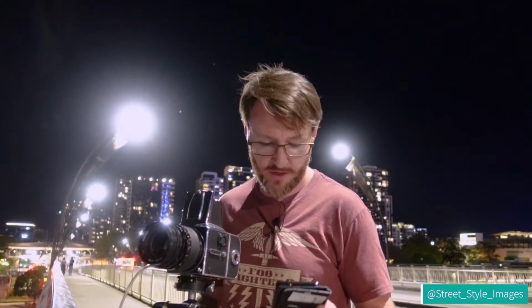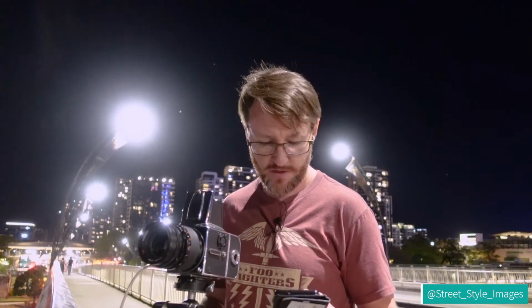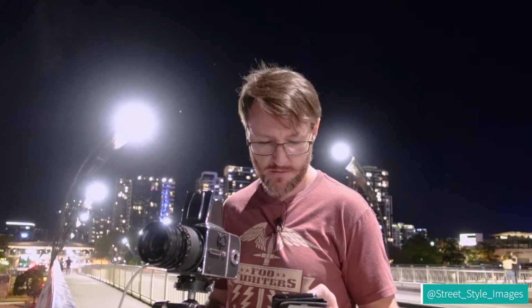I'm gonna do it now before any traffic comes over, because this bridge does move a little bit when the traffic comes over. So I'm just gonna let that go for its minute and then turn it off, and cheering that I've got this shot that I wanted. Hopefully not too much traffic comes.